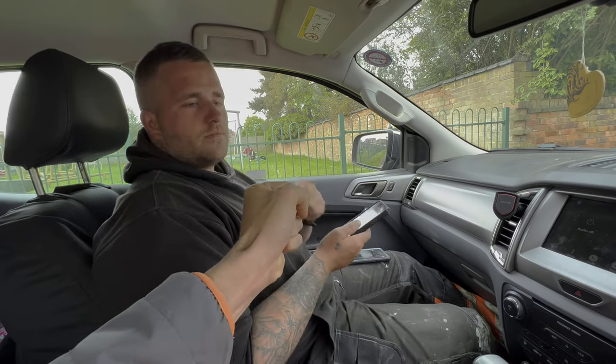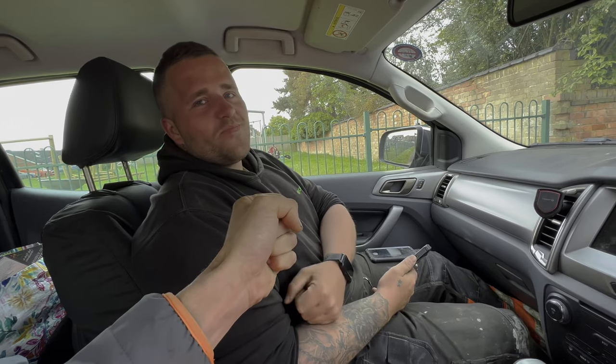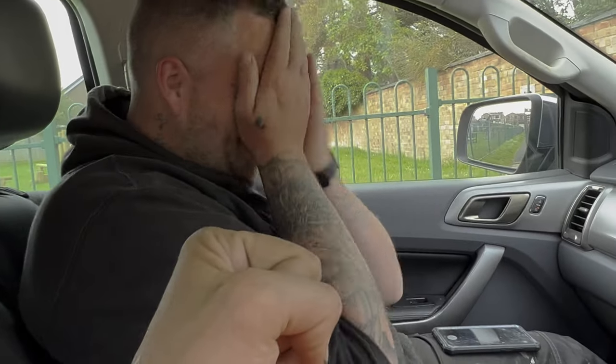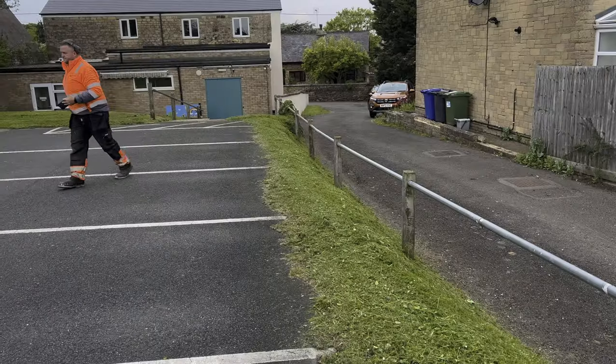Let's get to the unit and pray for a smooth day - a day at a time will make a week. We're here at the first job to decide who goes on the hustler - rock paper scissors to decide who's doing the strimming. After a few rounds: I'm on the hustler doing the strimming, Ash will be on the right doing the blowing. Let's get on with it.